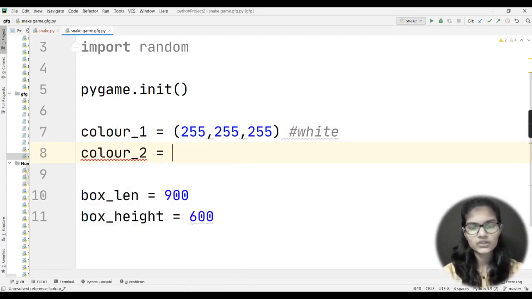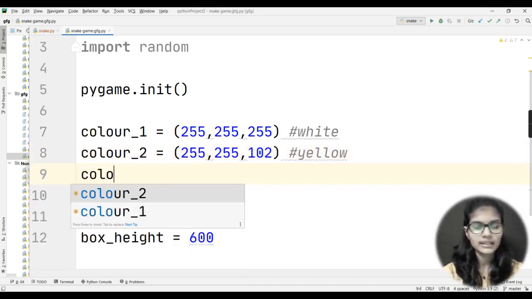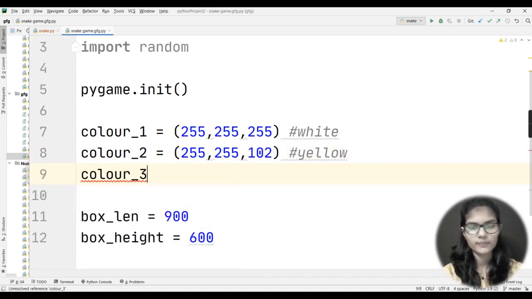After that, color_2 will be 255, 255, 102, let's say. This color is my yellow color. Coming to color_3, I'd give a black, so 0, 0, 0. This is my black color.